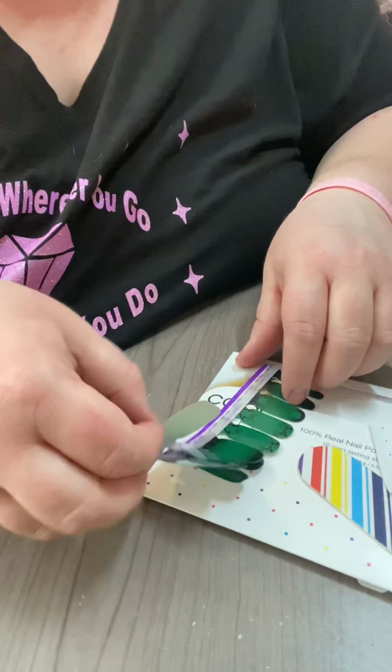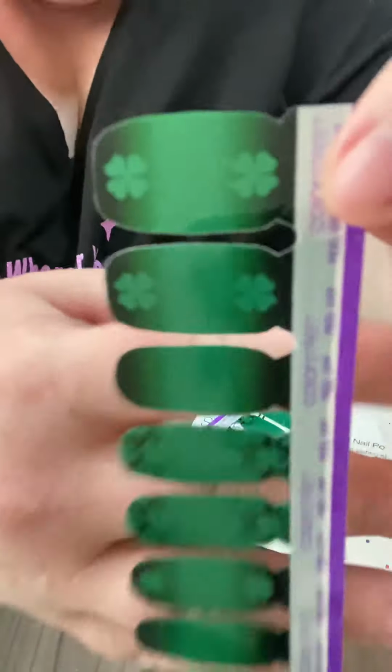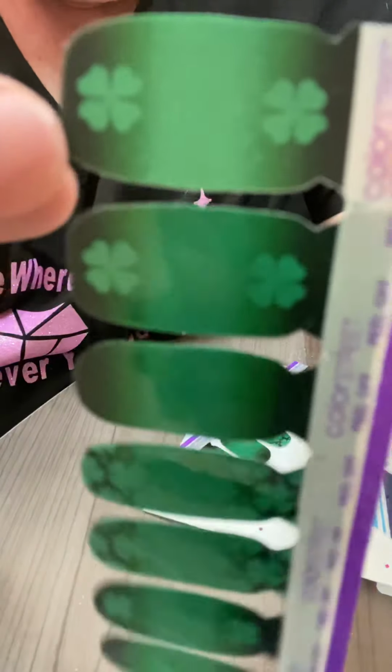So this pack is called Clover and Out. It is from the St. Patrick's Day line. So you can see it's like a little bit black with clovers. Super cute.